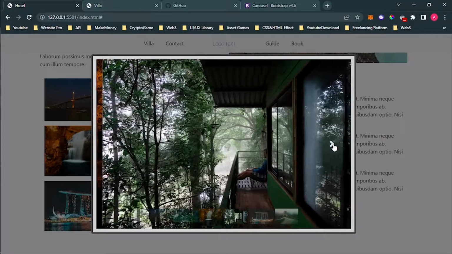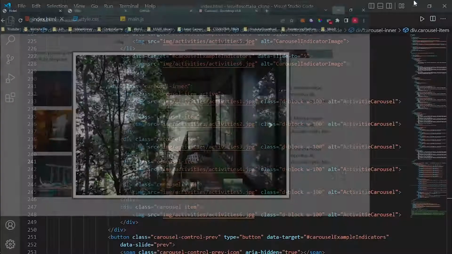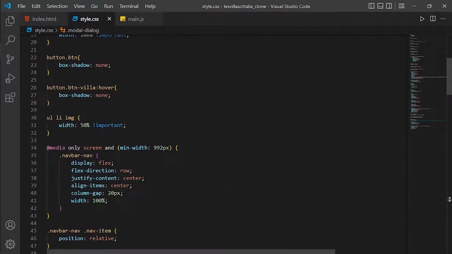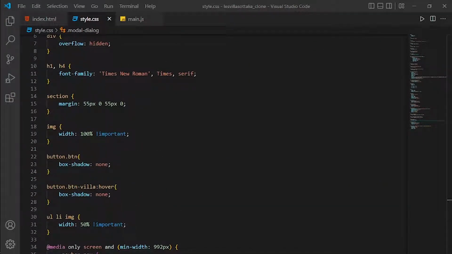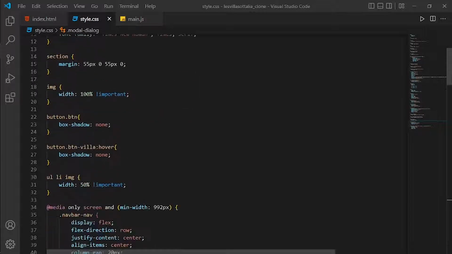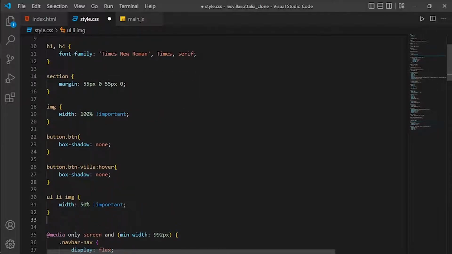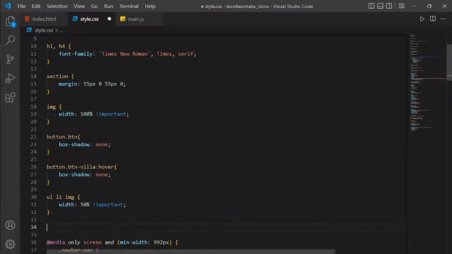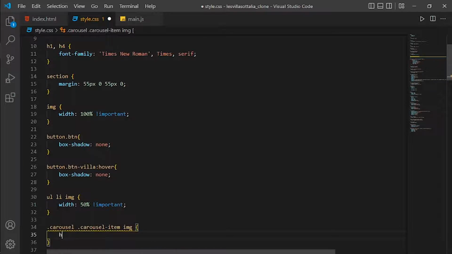Still loading, but we have some issue with the height of the image. Now let's style it. In the top, we will have a style called, below here, some carousel item img, and height is 45 pw.